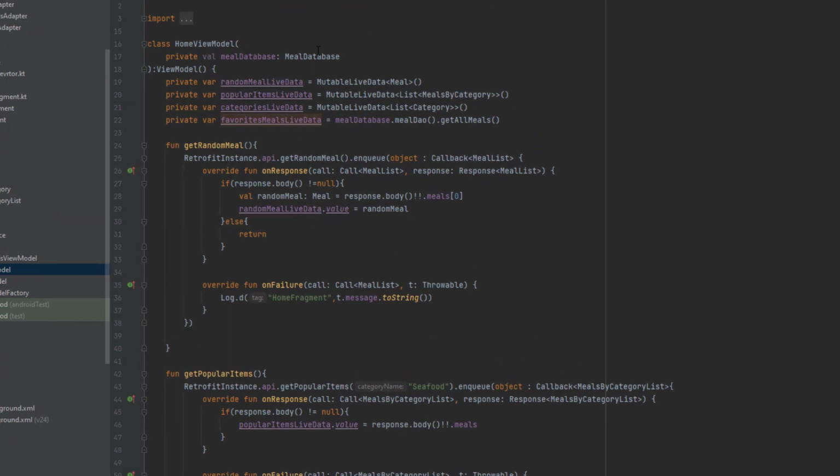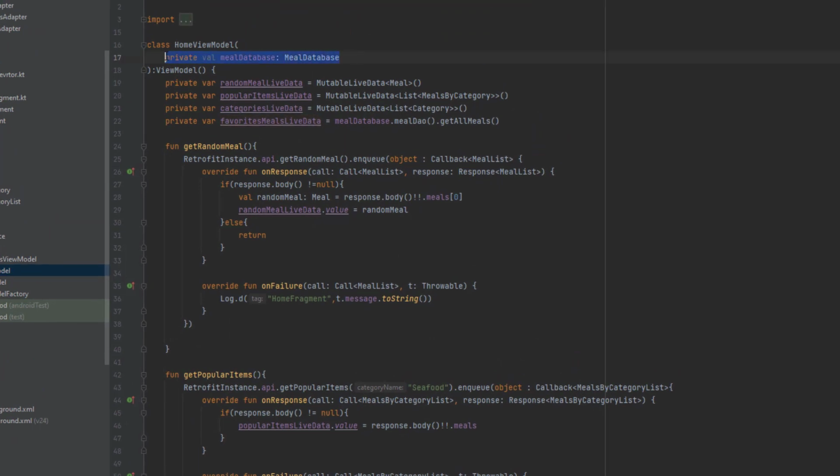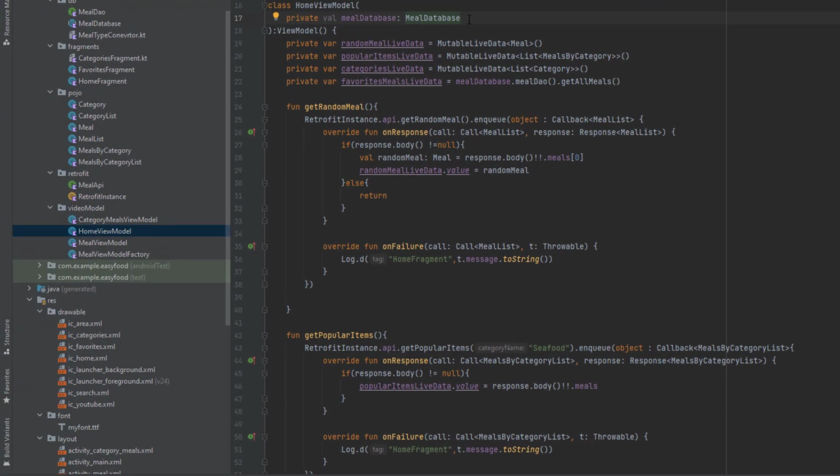Now as you can see, we added this meal database, and you know, in a view model we can pass arguments to the constructor by just passing that argument. You need to create a view model provider factory. So let's create that. We actually did that in the previous video for the meal view model, but we're going to do it again for the home view model.